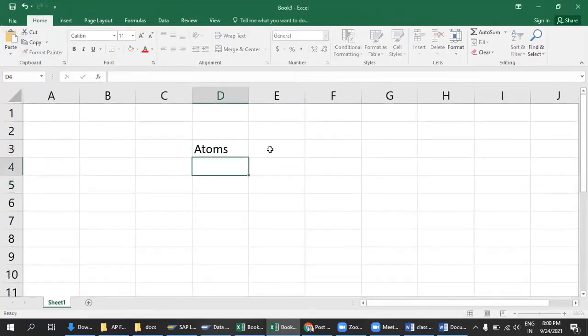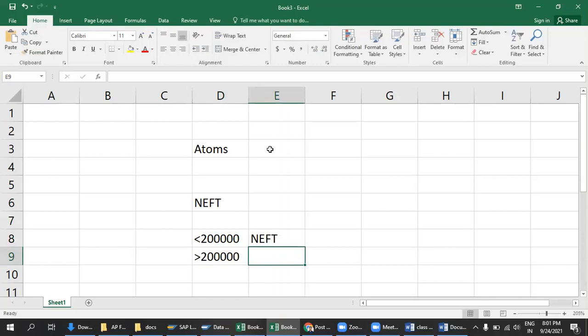These are the atoms. I think you guys heard about atoms. Atoms are the conditions. Suppose in yesterday's document, in the notepad document, we can see one transaction is there. That transaction is displaying NEFT only. But there is a bank procedure. If the transaction is less than 2 lakhs rupees, the system has to use NEFT. If the transaction is greater than 2 lakhs rupees, the system has to use RTGS payments. I hope everyone has an idea about what NEFT transactions and RTGS transactions are, right?